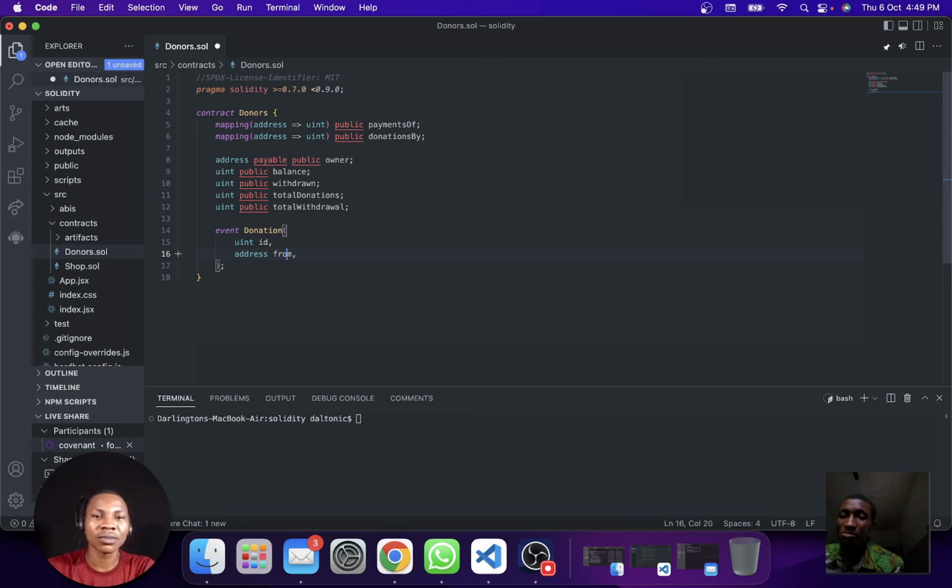All right, and then there is this keyword called indexed. In an event, this indexed helps us in doing some further filtration. Let's say we want to check this thing on Ethereum Explorer.